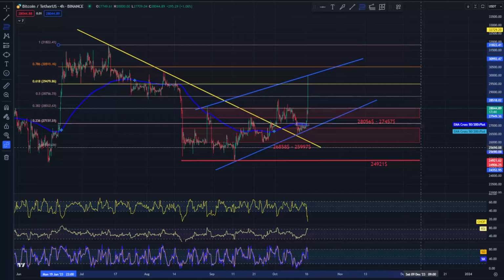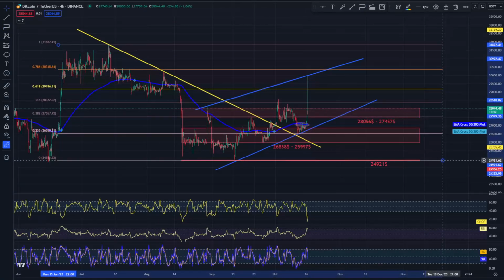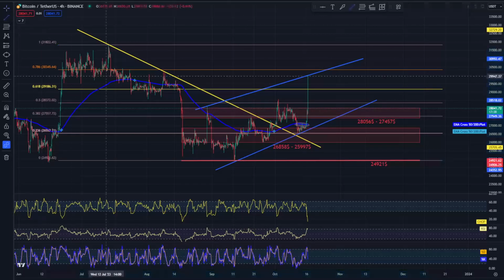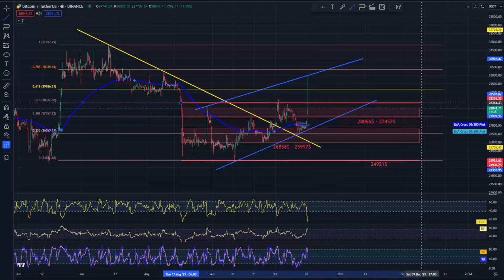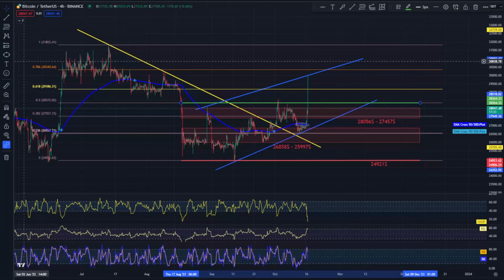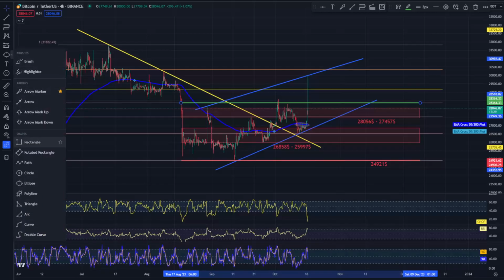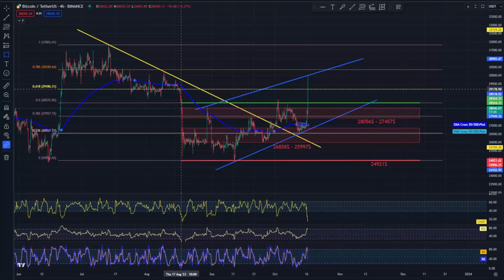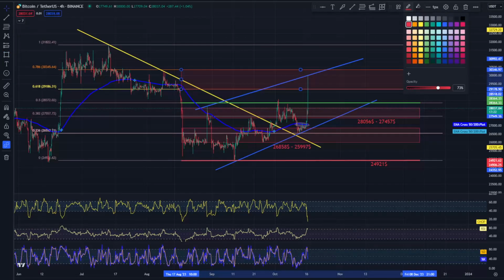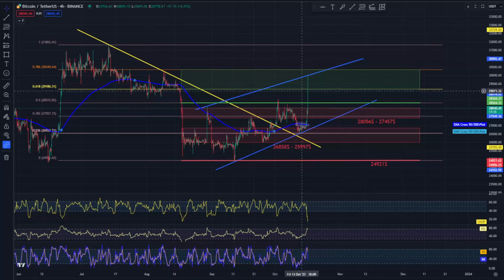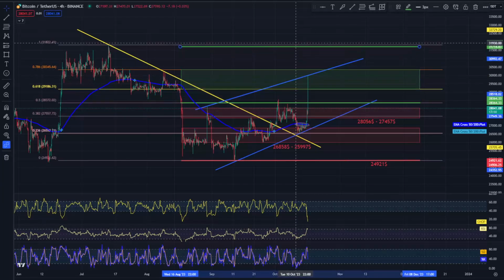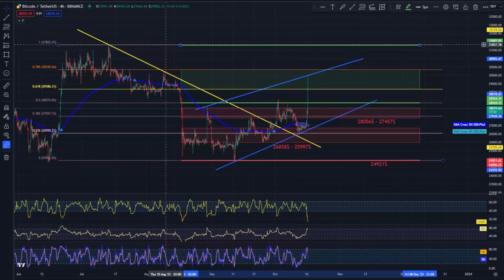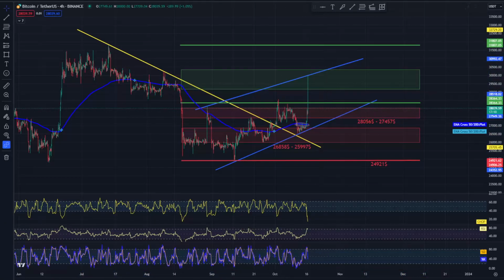Looking the other way, we can determine resistance locations in a similar way using the fib retracement tool. First of all, you can see that the first resistance is again the place of $28,364. Then we have a resistance zone from $29,178 to $30,346, which has rejected the price for now, but if it manages to break out of it, the price will move towards the strong resistance at $31,807.